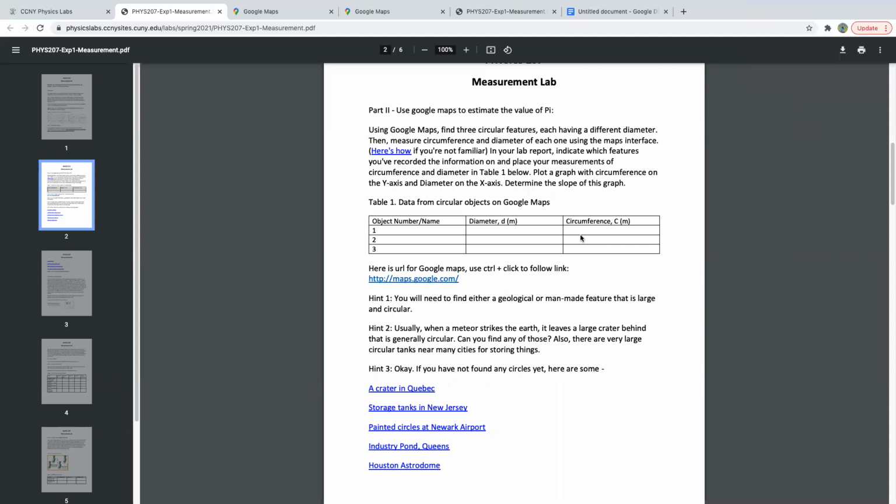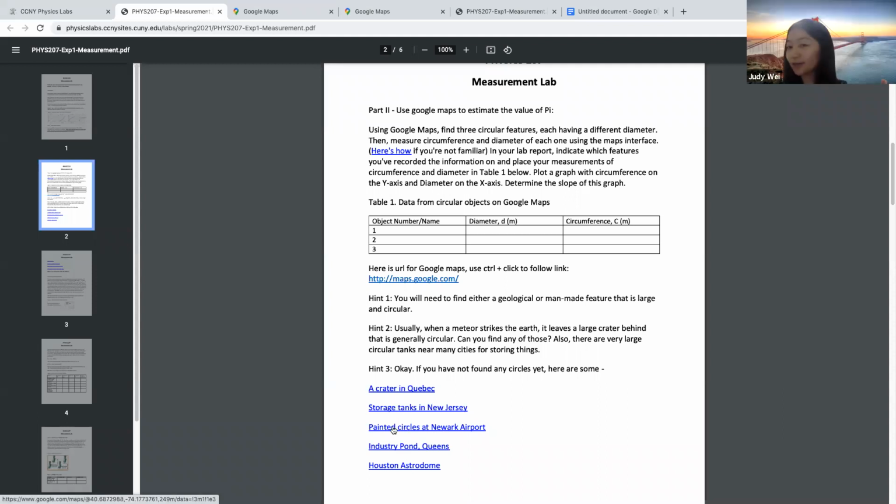So in the graph, say we measured the crater, the storage tanks, and the painted circles at New York Airport. Say you found the average diameter and circumference of those 3. So you only plot 3 points, the diameter and circumference of one of each. No. I think okay.